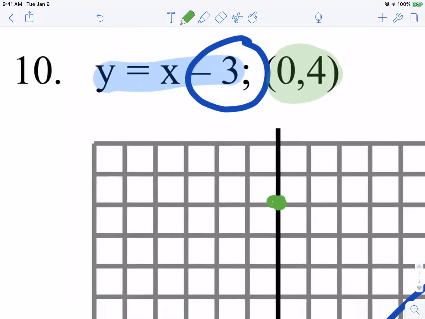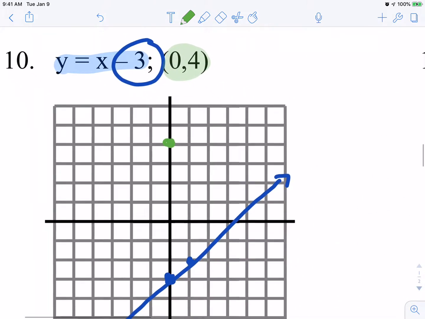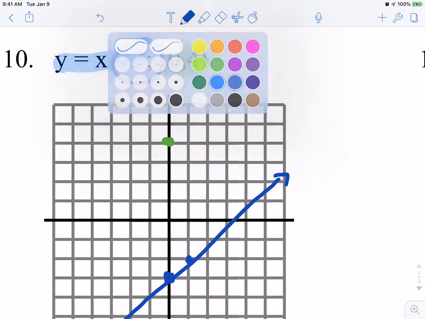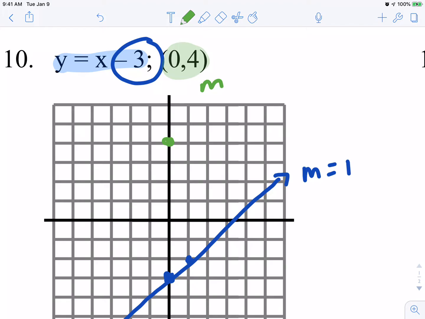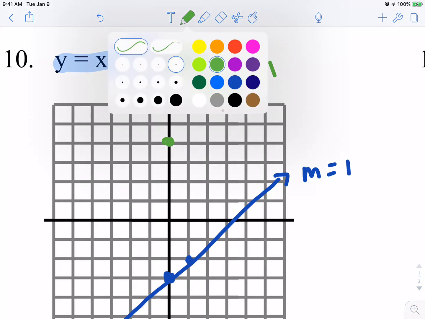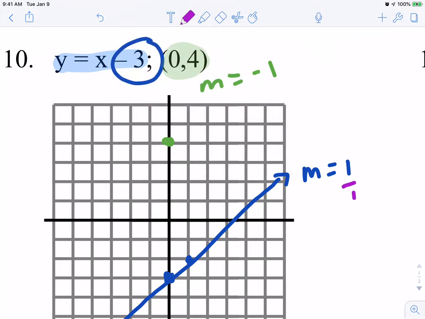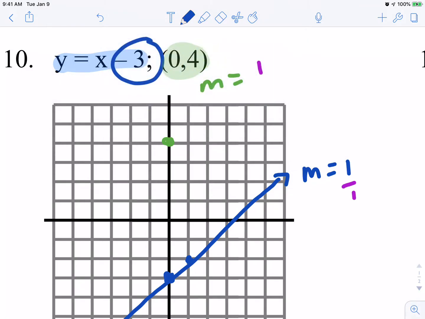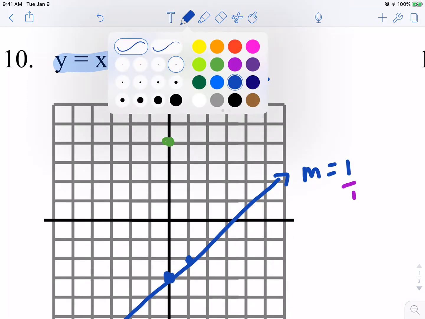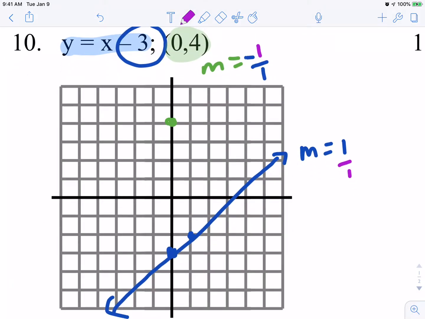Our slope for 10 was 1. So this slope was equal to 1. Then my green slope needs to be the opposite reciprocal, which means -1. If you think about this, this is 1 over 1, and then the purple one goes on top, the blue one is on the bottom, and it has a negative sign. That's the relationship. So for my green line, I'm going down 1, right 1.